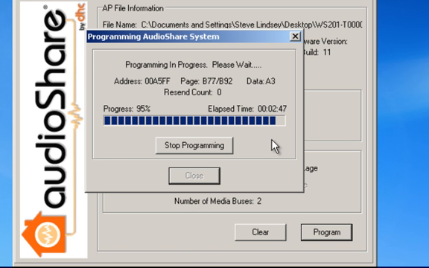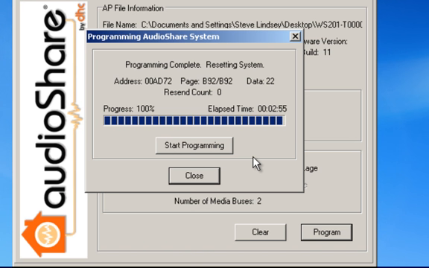If there is a power outage or there's some type of communication problem during programming, the wall stations will reboot and tell you on the screen that there is a programming failure. That is normal. Don't be surprised. If that happens, all you need to do is go back into the programmer here and tell it to reprogram, and it will pick up where it left off and start programming again.